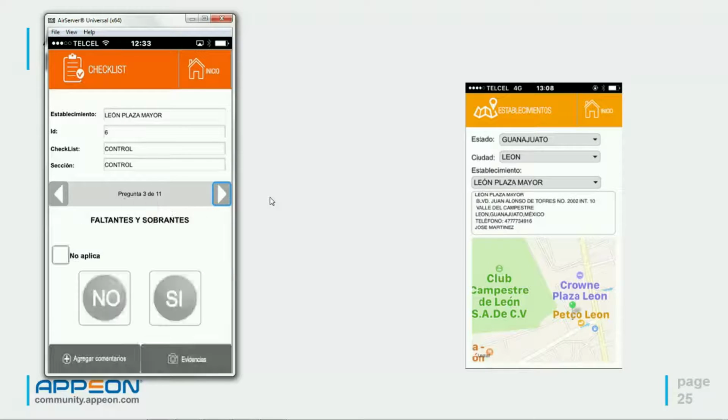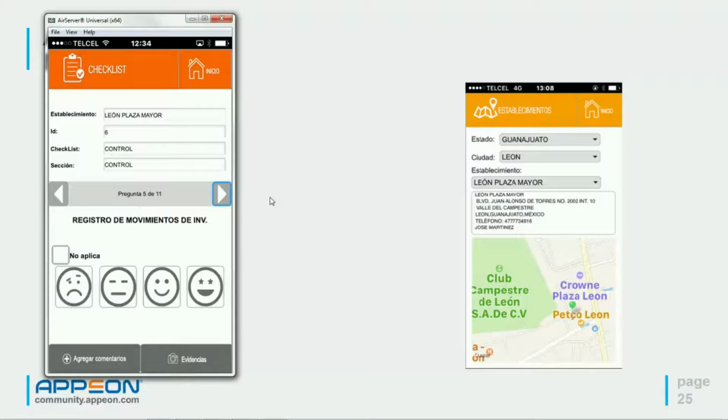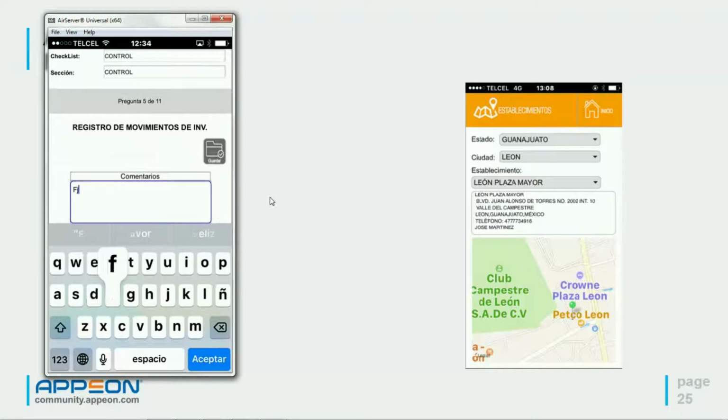So this is excellent, this is good, not or yes. You can see everything. If something is not good, you can put it right here, and it would evaluate the situation, and I can add comments. So that's a multiple line edit.